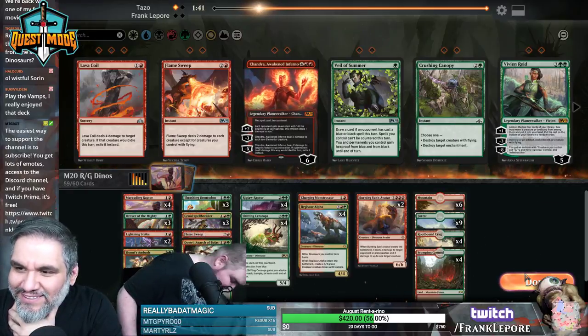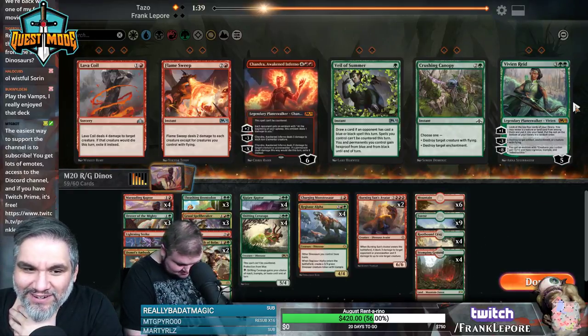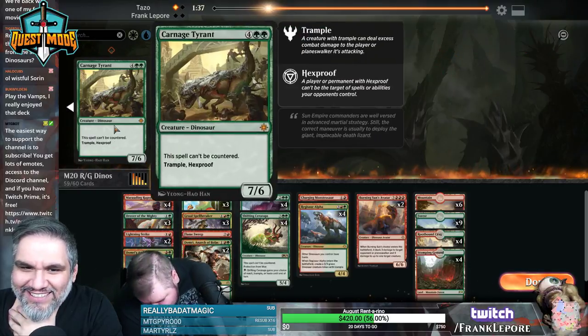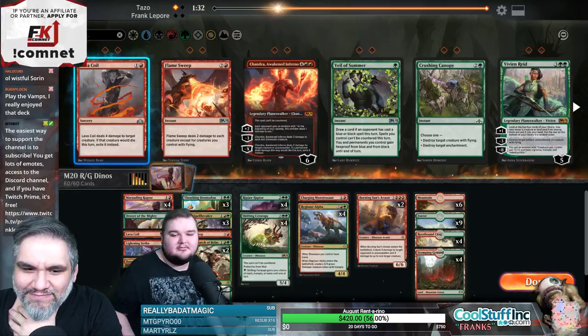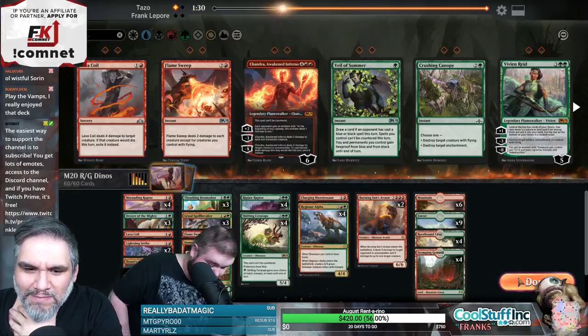Can you just... Where'd that cat go? I see him. Where did the cat go? I see him. Yeah, what up, cat? Mubba.